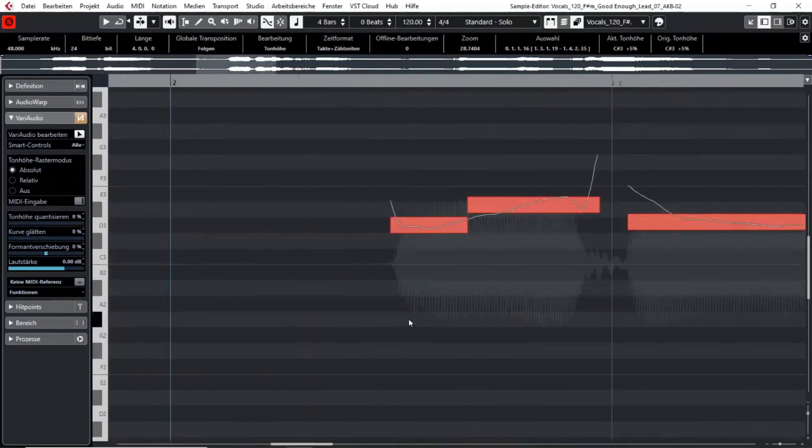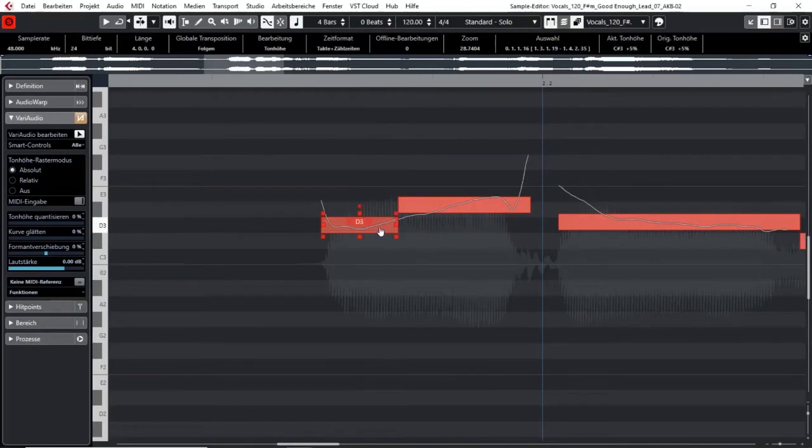Sometimes, if you do that, you see you have two notes and the line is going directly from one into the other. And if I straighten my curve, you can see what happens is this really unnatural change that I talked about before, and that you don't want to have. So there's one possibility to reduce that to some degree, and that is the slider over here.